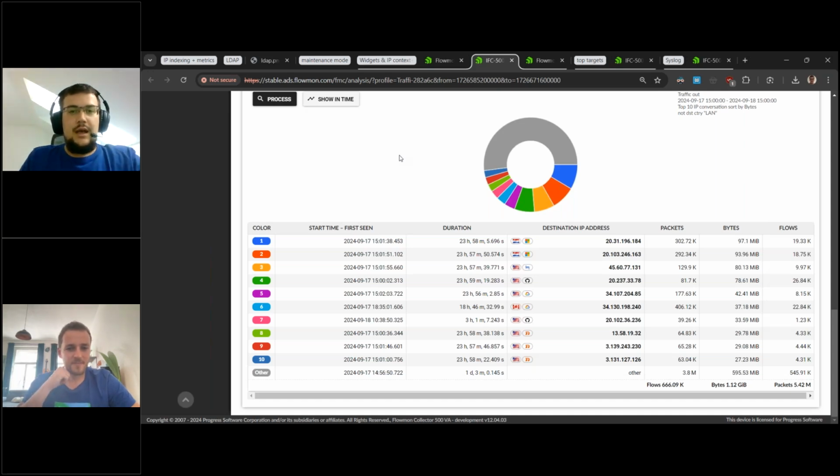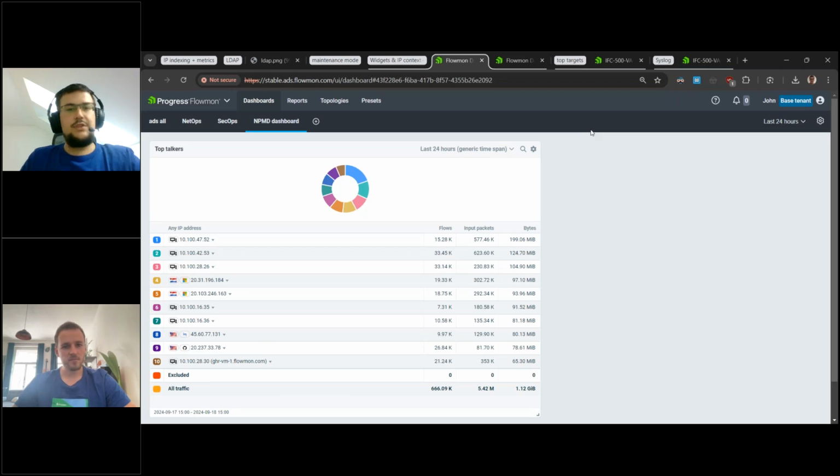That's correct. And there's also one more thing that we are adding: one more icon for the IP addresses. If the IP address is on the blacklist in the Flowmon ADS, you will also see it highlighted here by a skull icon. Now these are legit IP addresses that are not on any of our blacklists. But if it were, you would see another icon, so you can quickly recognize that that IP address is blacklisted.